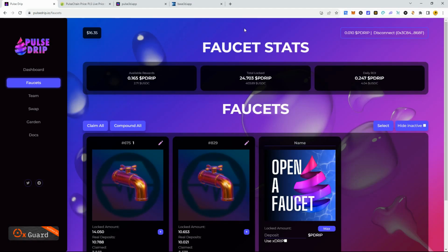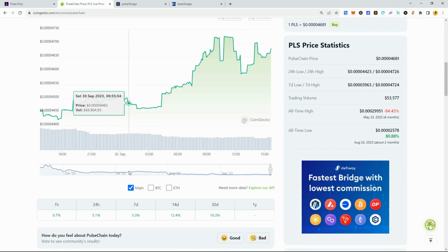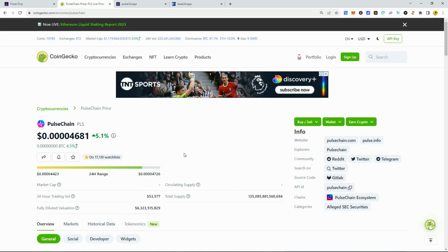That's why I don't really stress the daily price here on pDrip. It's going to fluctuate. It's going to go up and down. We just hope over time it either continues to stay where we're at or close to it, or it would be nice to pump, of course, 3 to 5x from where we are. That would be nice as well. So looking cool, looking good. The Pulsechain price has been going up as well. We are up about 5% here within the last week. Not too shabby. Looking good as well. So that's basically all I have here with the pDrip.